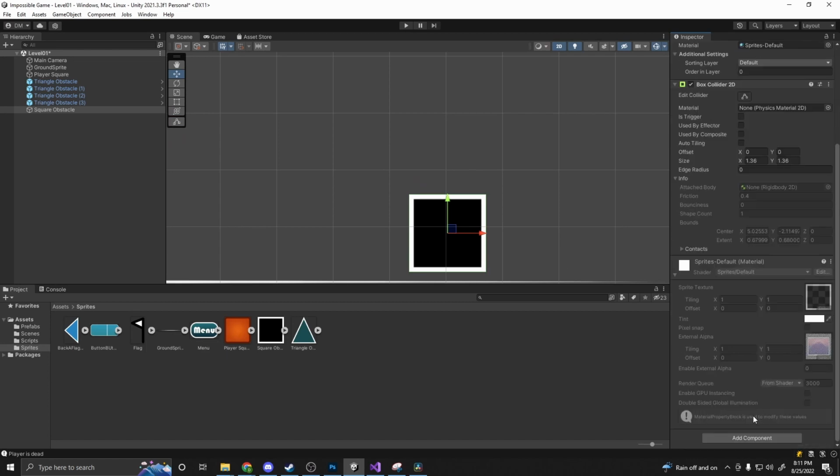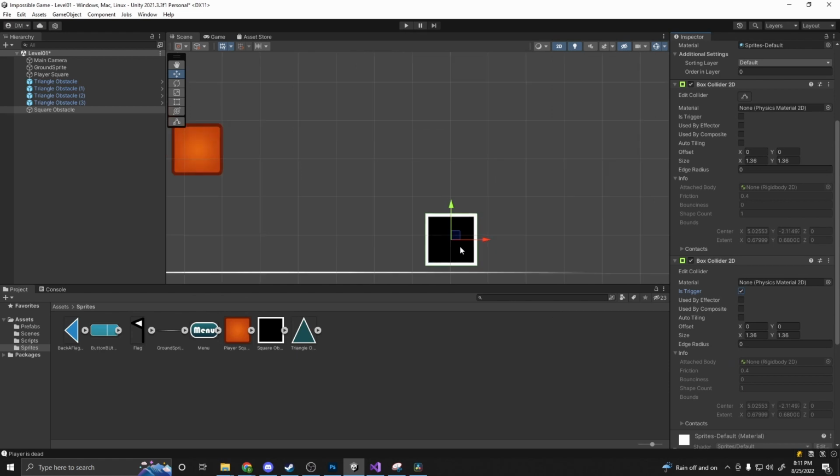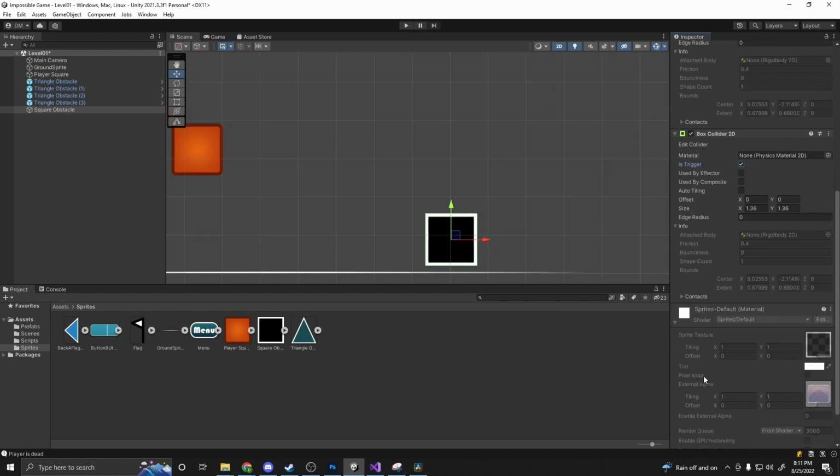And then we're going to add another box collider 2D. And this one is going to be a trigger, but it's going to be slightly wider. So if the player hits it, they're going to be hitting it on the outside. And where is it? There we go. So if we scale the size on the X and then lower it a little bit on the Y, we can kind of set the offset here. Does not need to be very big at all.